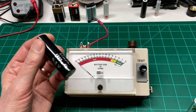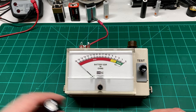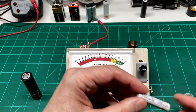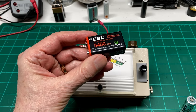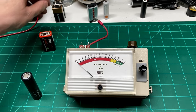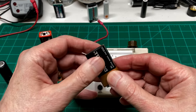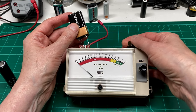So this is a great project to measure equivalent series resistance, and I've designed it to work on anything from AAA batteries, as you see here, on up to 9-volt rechargeables like this EBL battery. Now, it will also work with standard alkaline, but not as well, because alkalines don't quite put out the current that a rechargeable battery will.